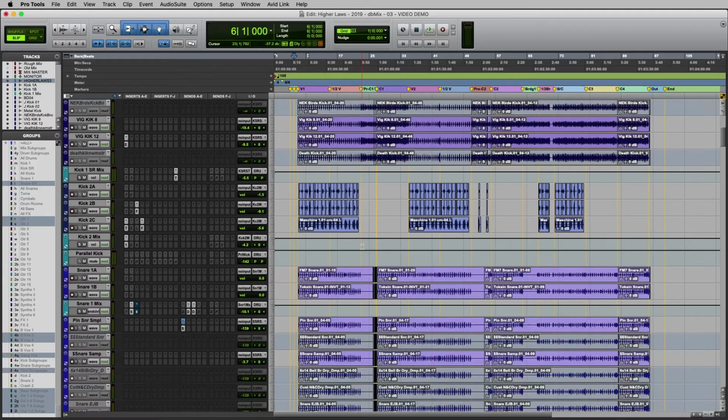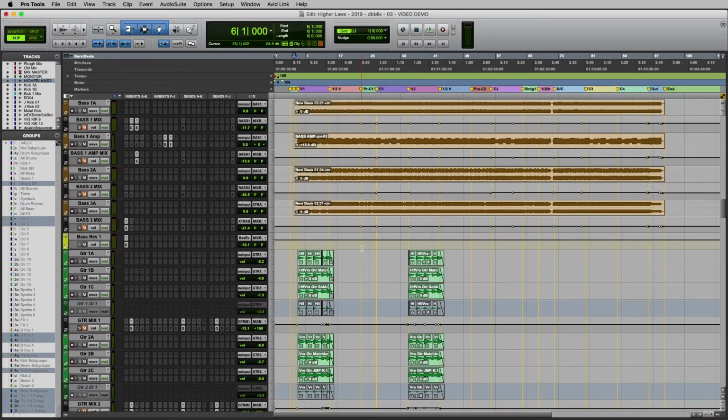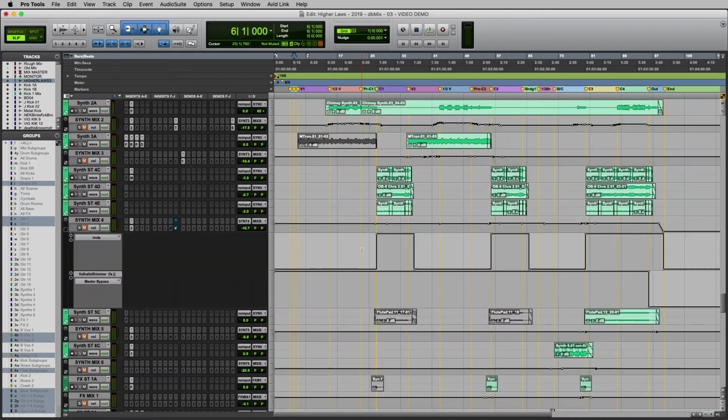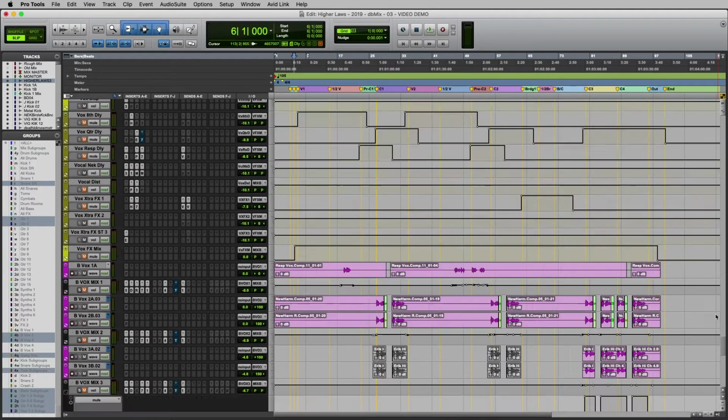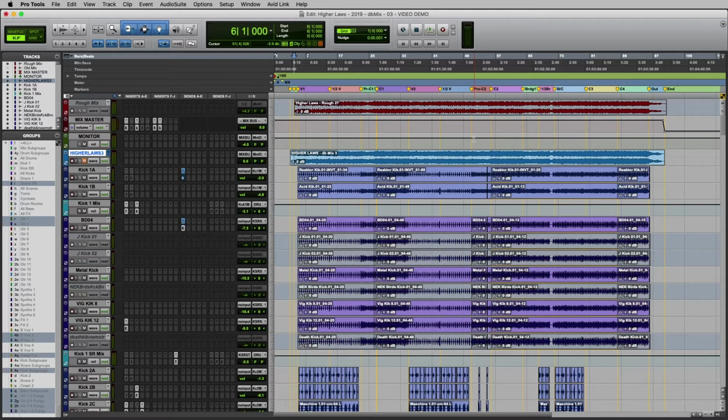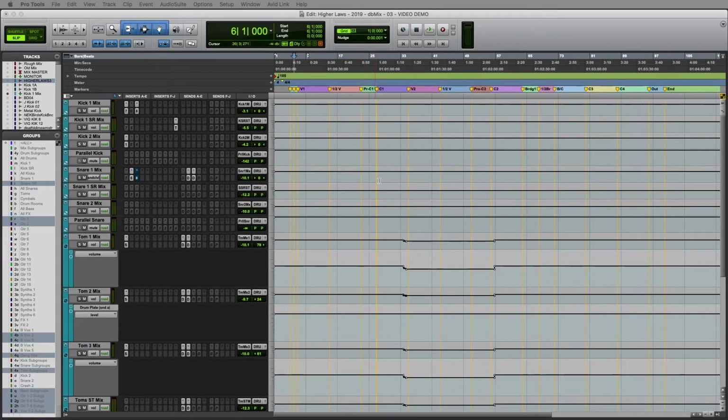As you can see, the session is actually quite large. Those are the guitars and the synths and then all the vocals. It's not as large as some of the ones that we've had, but it's big. I'm going to break this up into parts where I'm going to talk a bit about the drums and percussion in this video, and then talk about the synths and guitars in the next, and then the vocals after that. But let's just start here on these drums, because that's always a good place to start in terms of the general foundation of a song.